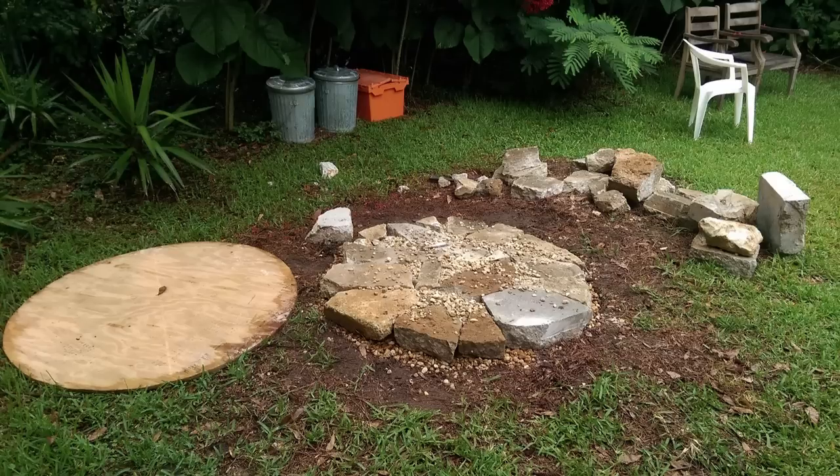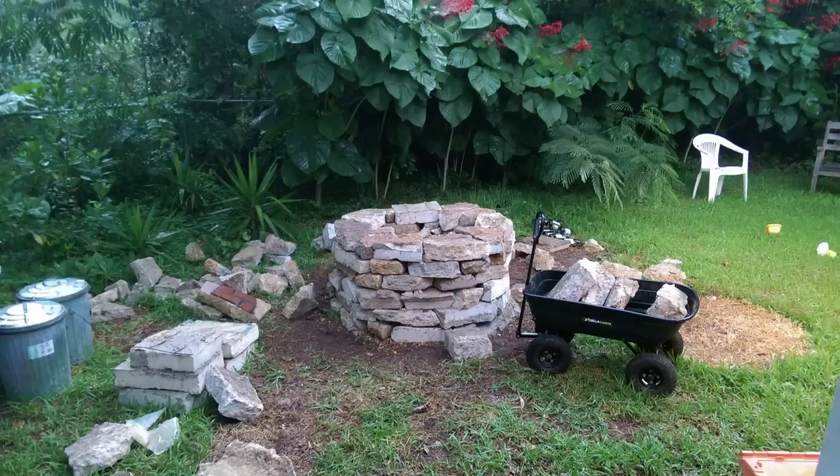I started out just taking those rubble pieces — there was literally a ton of that stuff, so this is a very small amount of what I had. I could break it apart to make it fit, or dig through the pile to find a piece that would work. I started out trying to make solid layers and build it up that way, but that wasn't a good idea. Eventually I realized I'd have to make it more like a well — hollow in the middle — and then fill it later with rocks, rubble, and gravel. Here it is starting to look more like a hollow well.